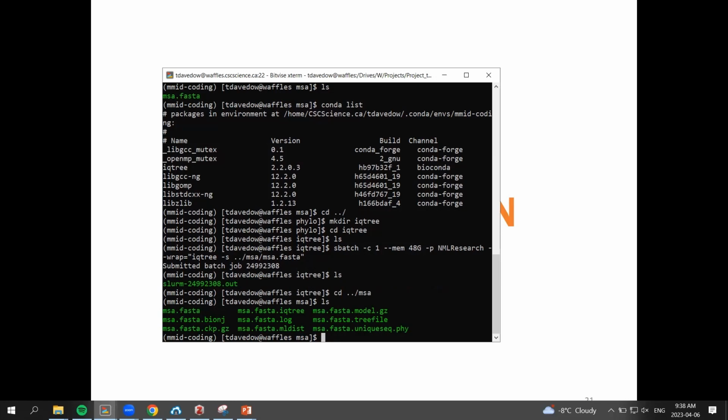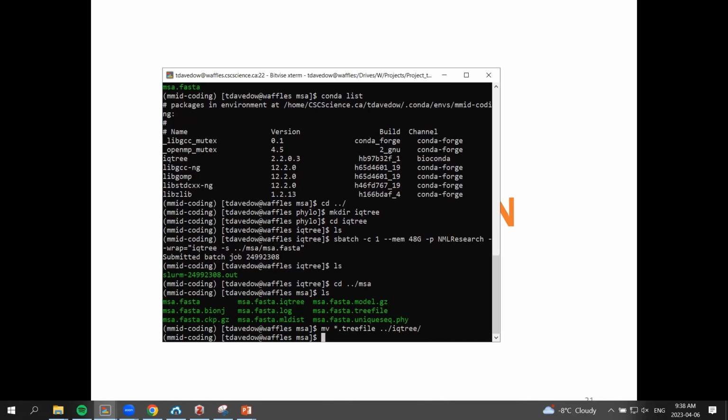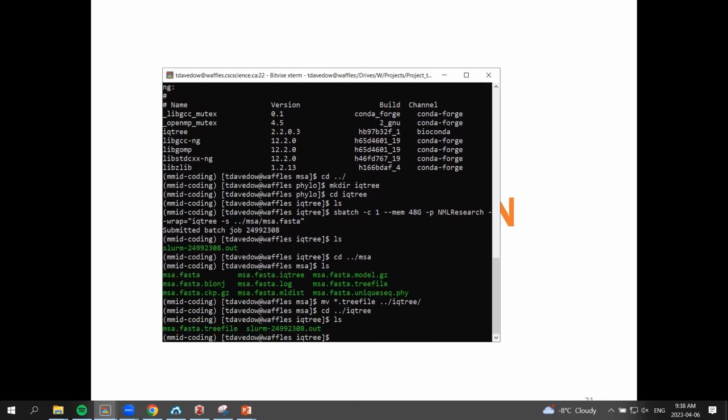We're going to move just the tree file that we're interested in to the iqtree directory. To do that, we'll type mv, star, just the treefile, and move it to iqtree, just so we have it all by itself. Then let's go back to iqtree. So now we have the msa.fasta.treefile file.